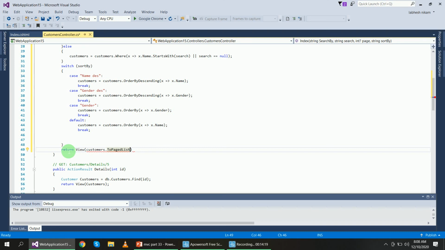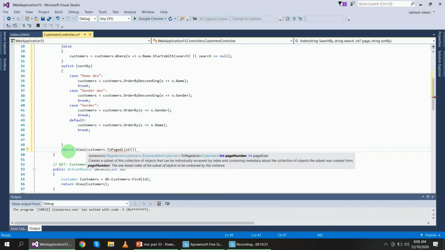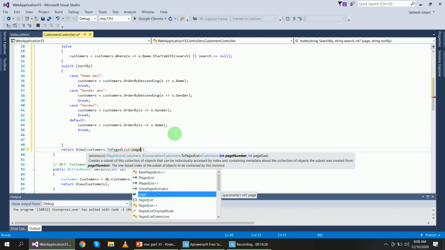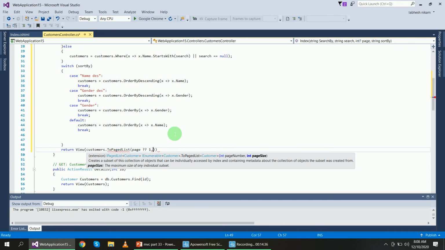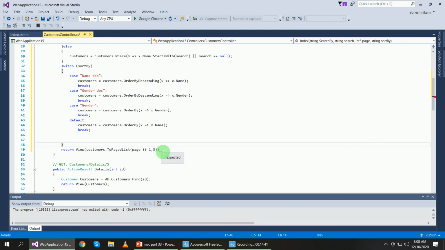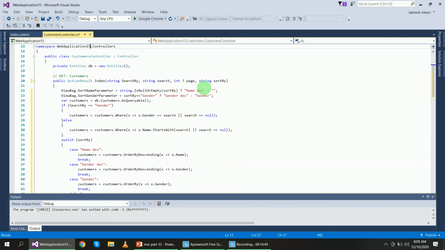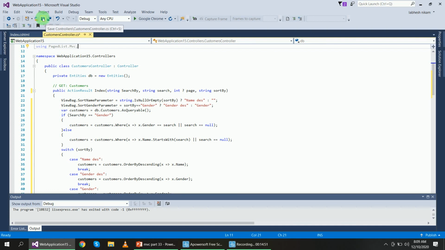Inside of that, use the nullable operator for the page variable: page double question mark, the page number when you start the sorting first, and the size of the page, suppose 3 rows, so 3. Right, so this coding is done for the index method on the controller side.